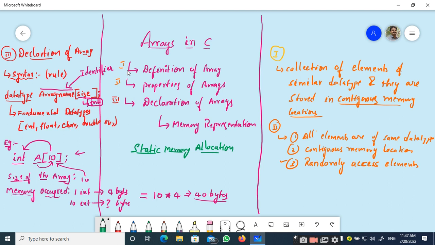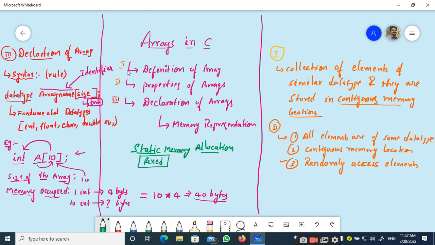You need to have an idea of how many elements you want to deal with in your program. While declaring itself, you have to tell the compiler that I need this much memory. I want to store these many elements, so I require this much memory. Based upon your requirement, the compiler will allocate the memory, and that memory will be fixed. You cannot change it dynamically.